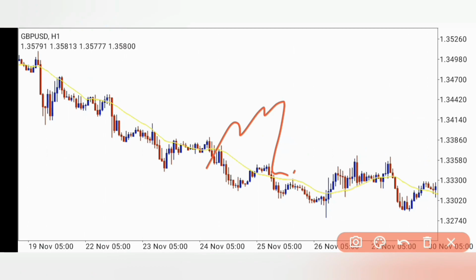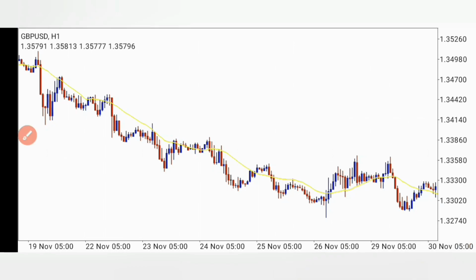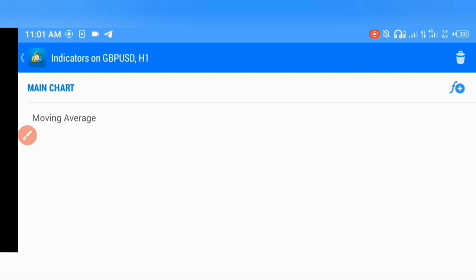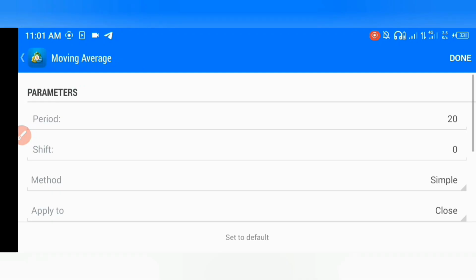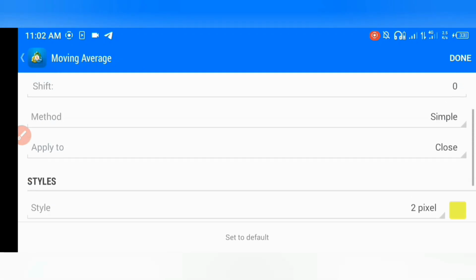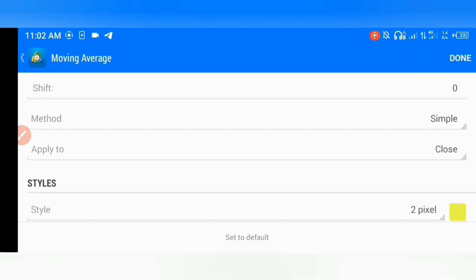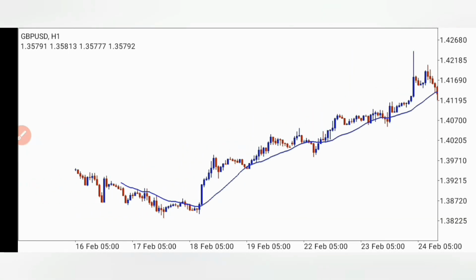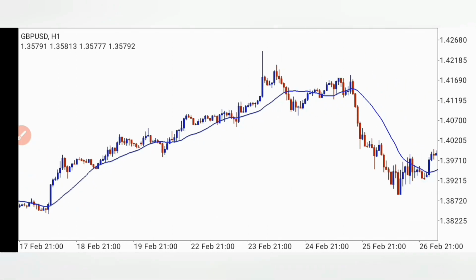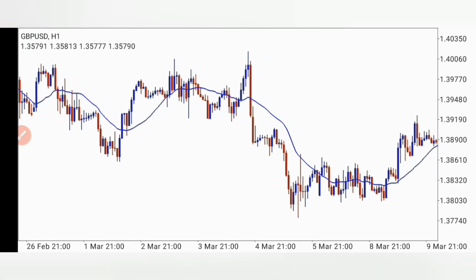Yellow and white doesn't really go right now, because this is a white background. So I'm going to change this to be blue. Don't go to the settings, just go back, tap the F button, then change this to be blue. So let's change this to be blue, and done. So we have blue. You could see it's much easier to figure out. It's not disappearing in the background.